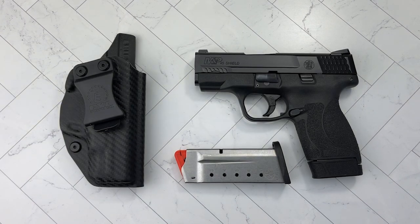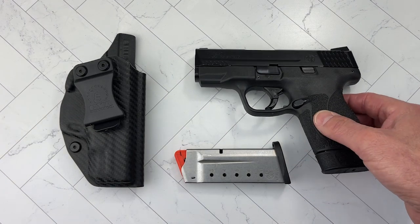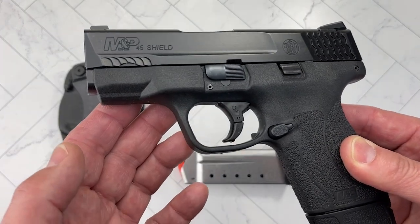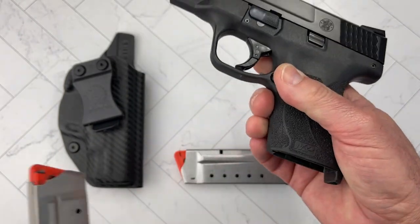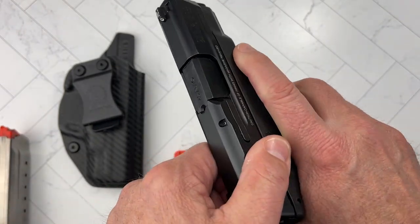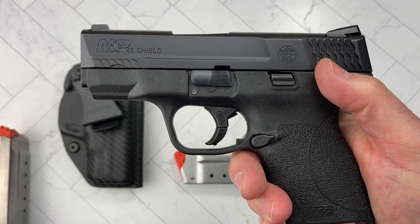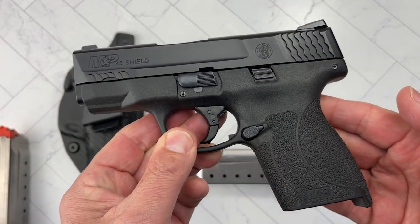Today we take a quick look at the Smith & Wesson M&P45 Shield. This is a gun that I've been curious about for quite some time. I've seen a number of videos, and people say that it's a very, very good carry gun, chambered, of course, in 45 ACP. It's something that I never really looked into, the Shield. I've had Shields in 9mm, and I know their reputation. I know how much people like them, but I've just, personal preference, I've never been a fan of the Shield.